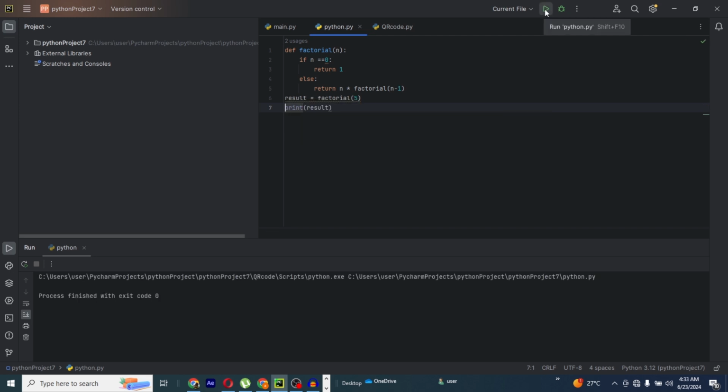Okay, let's execute it and see. Okay, so we have 120. In this example, the factorial function calls itself to compute the factorial of a number, demonstrating the use of recursion. So this is how it works.